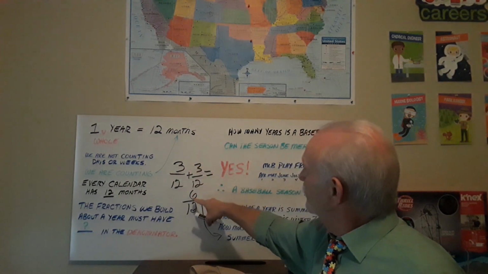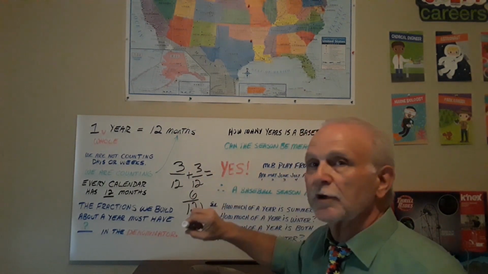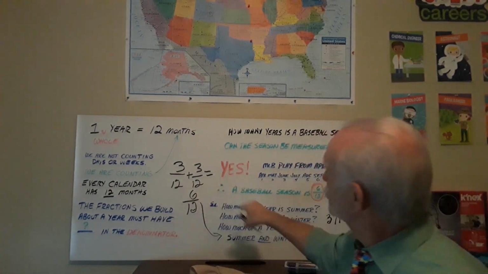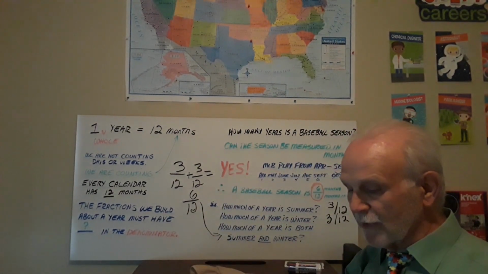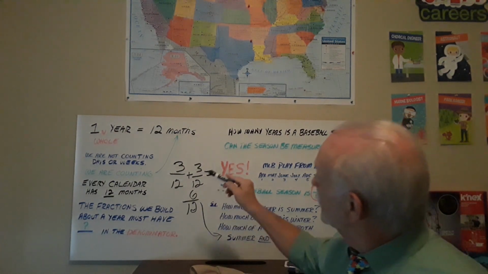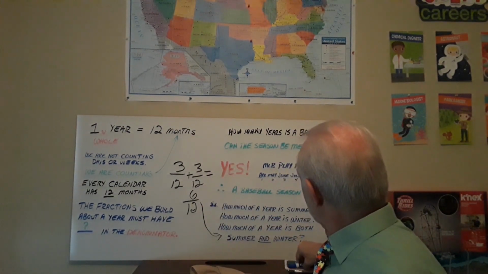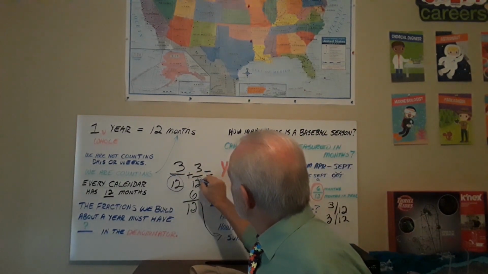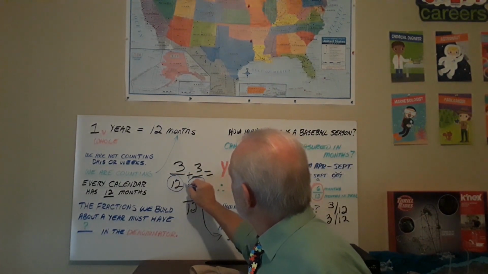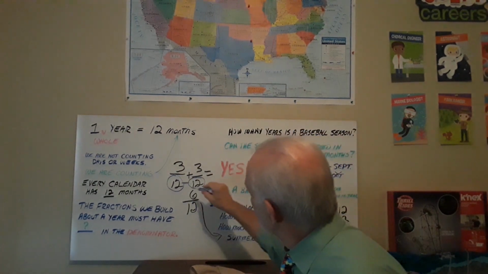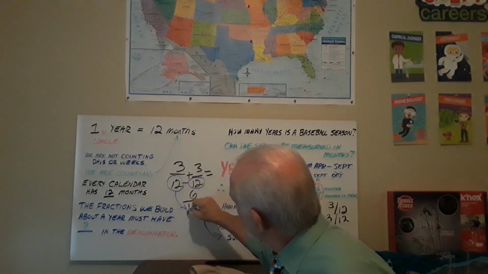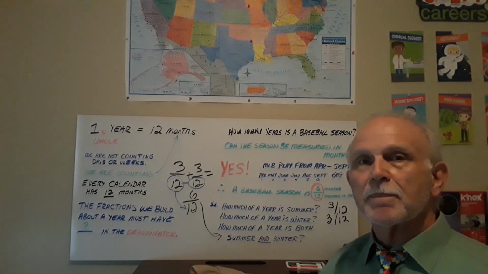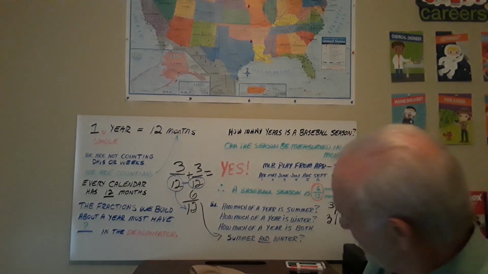There's a 3 for the summer in there, and there's a 3 for the winter in there. 3 plus 3 equals 6. 6 over 12. And that's how you add fractions. The denominator here must be the same. You add fractions, proper fractions, and the denominators must be the same, and that shows up in the answer, and you simply add the numbers in the numerator. Nothing to it, right? Great.